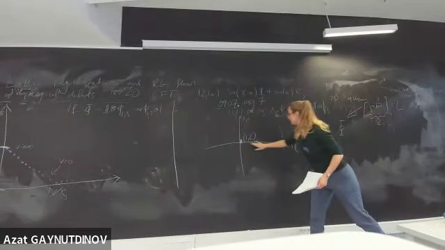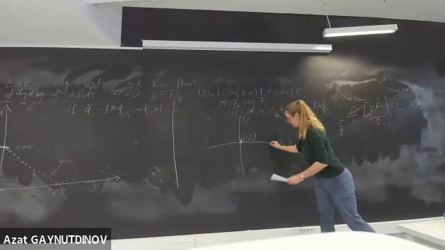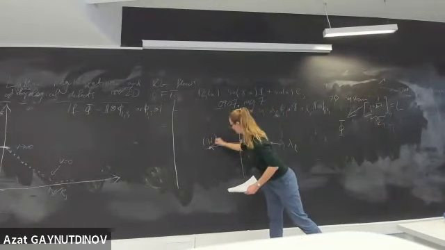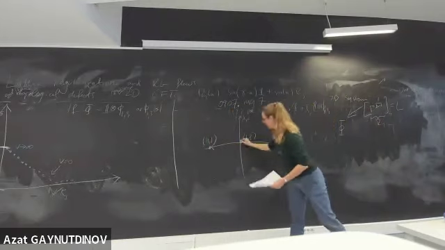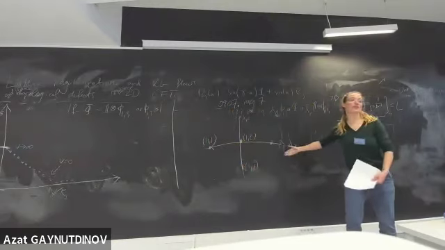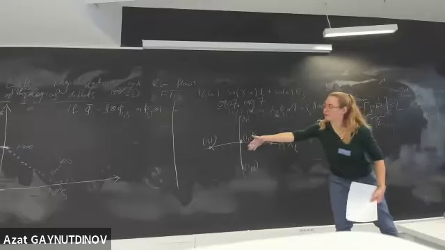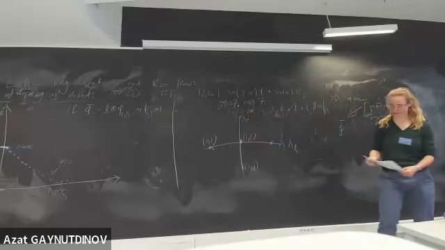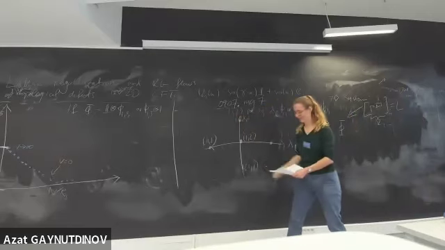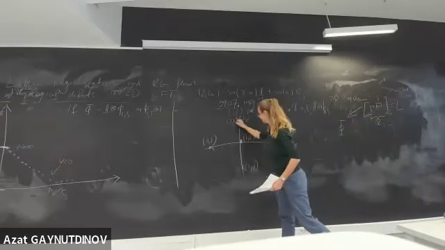If you go in this direction, you end up with 1. If you go in this direction, you end up with 1, 1. So that's what we have seen before. We can go between the trivial and the 1-2 defect. But if you go in the other directions, you get 2, 1.